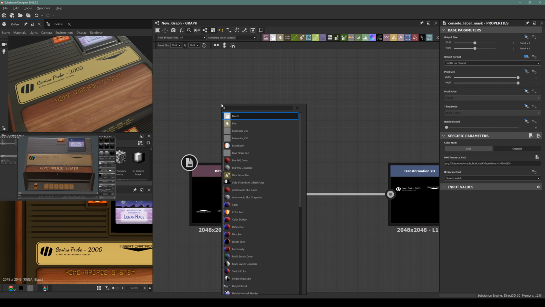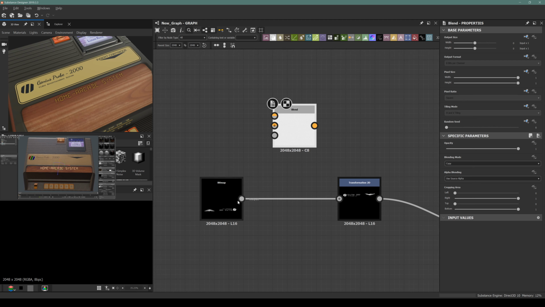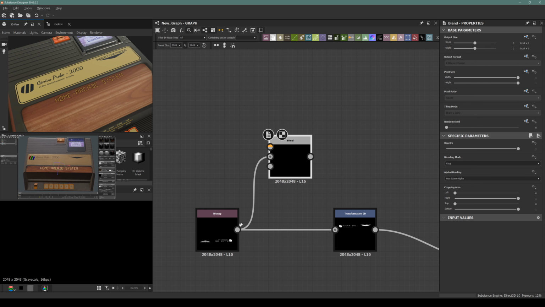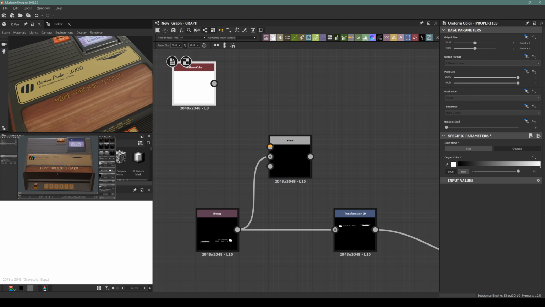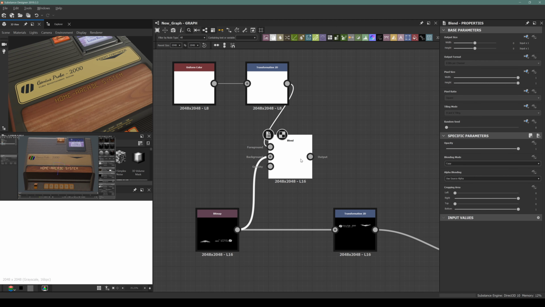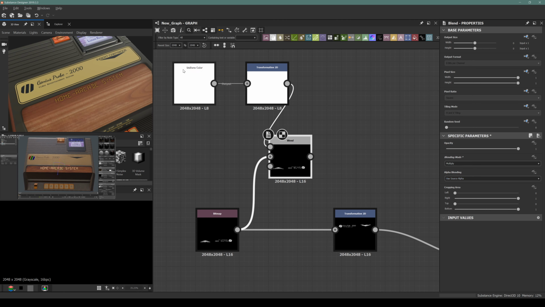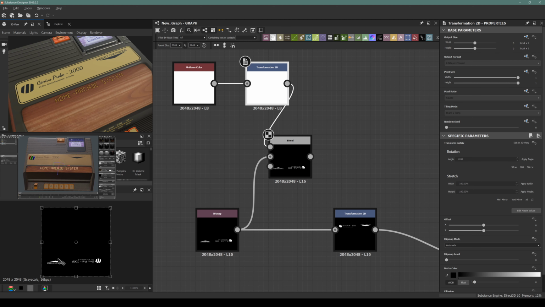To do that, I will use a blend here. With a uniform color of grayscale with white, by transforming it to control the text. Let's multiply it. So on this transformation, I move this here to isolate this part like this.